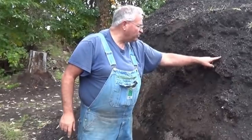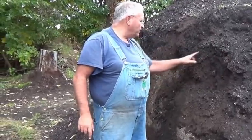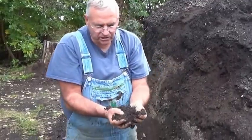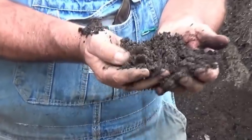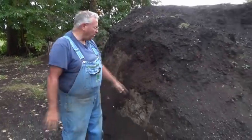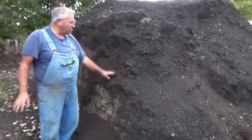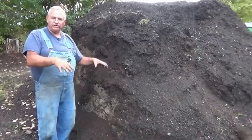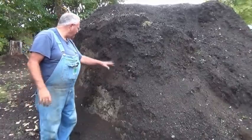One local grower told me he quit putting sand in because the sand filters down and fills up all the voids in the container. You don't want that — you want the soil to be able to breathe. Sand is really not a good thing for your potting mix. To stockpile mulch, buy eight or ten yards, put it in a pile, and level it flat on top so when it rains and snows, moisture can get to the center and everything starts to break down.